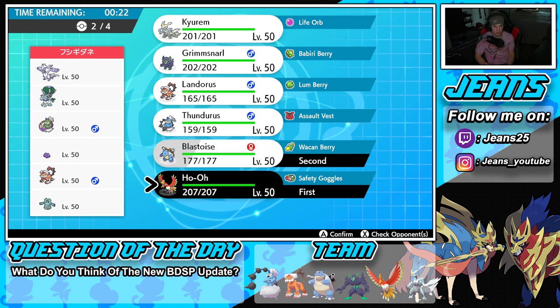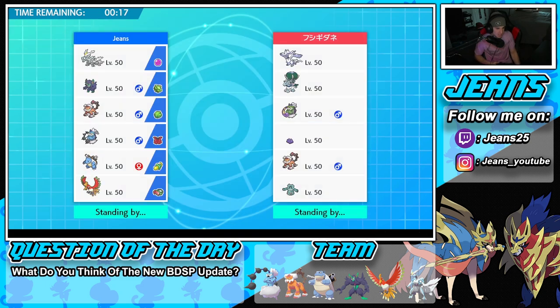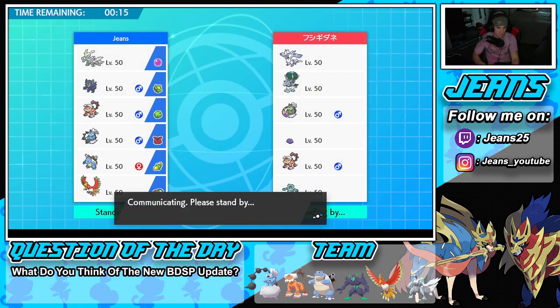So we're going to lead with those two. We do a Fake Out with it. I'm going to bring Kyurem, and last but not least, I think we've got to bring Lando. I think Lando is an absolute must. So I do like that lead. I like it a lot.